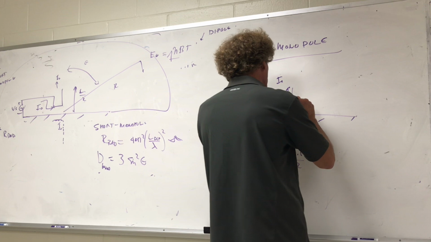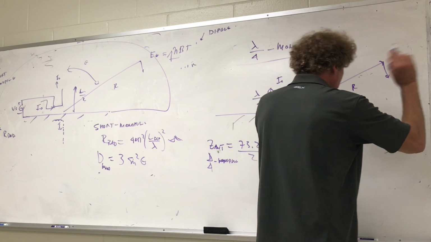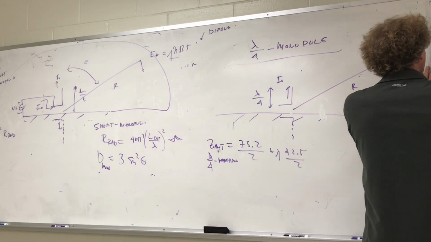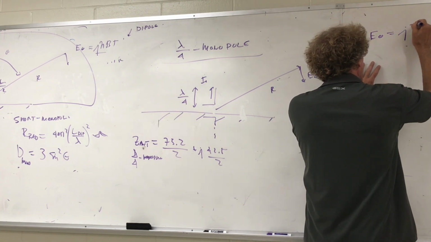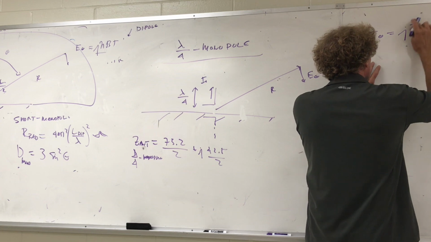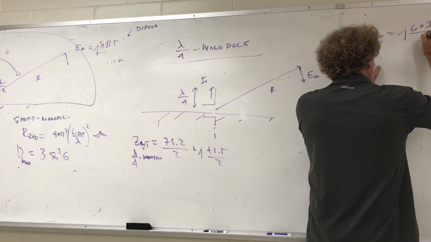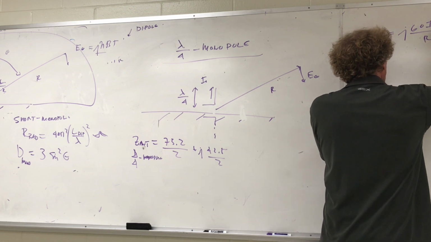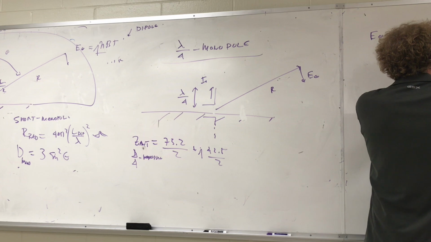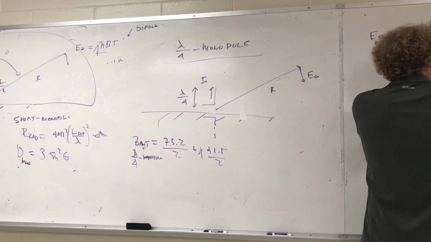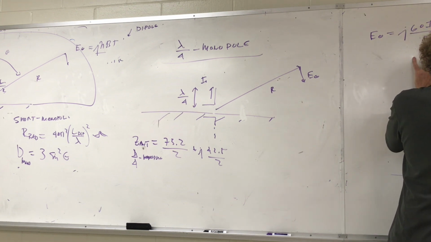The electric field out here at a given distance r away, and the power pattern, are going to be the same as for a half-wave dipole, which will be j60 I naught over r times e to the minus j beta r, times cosine of pi over 2 cosine theta over sine theta, in the a theta direction, volts per meter.